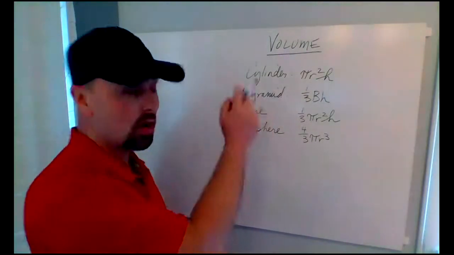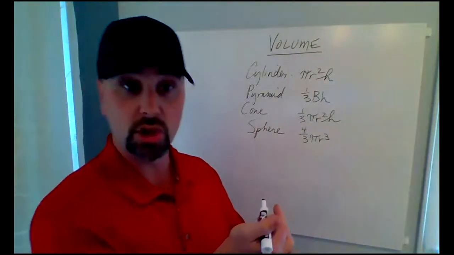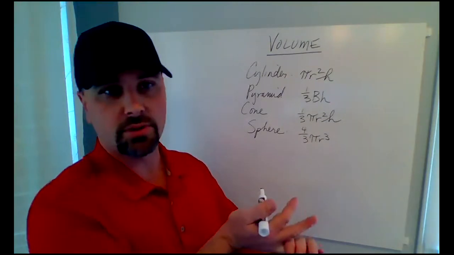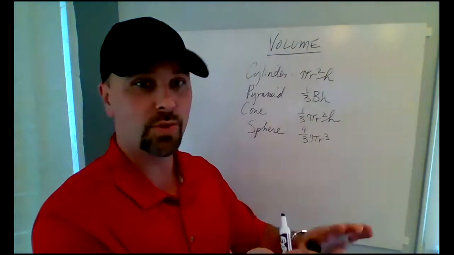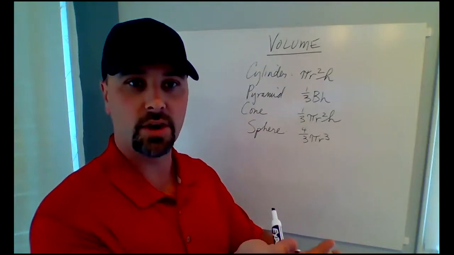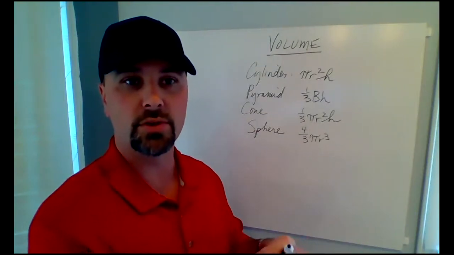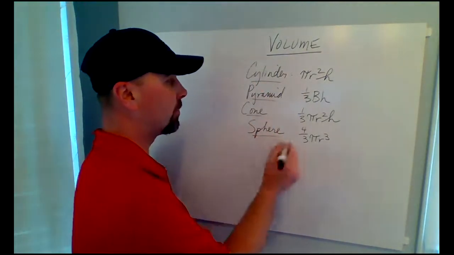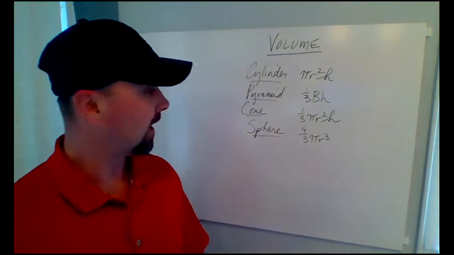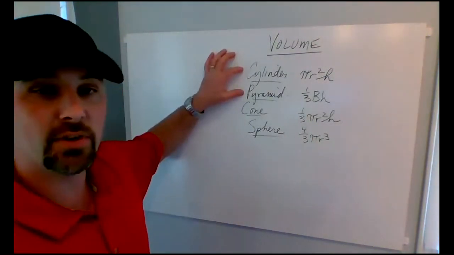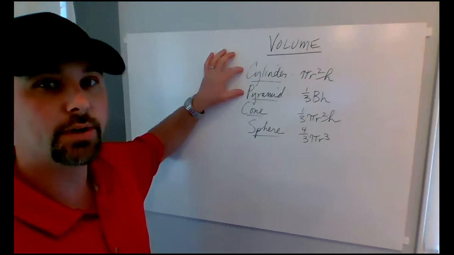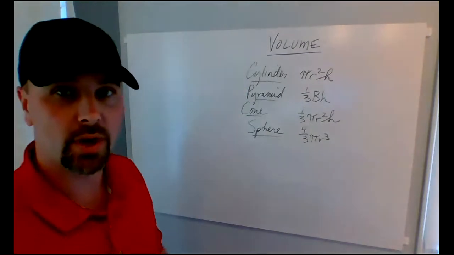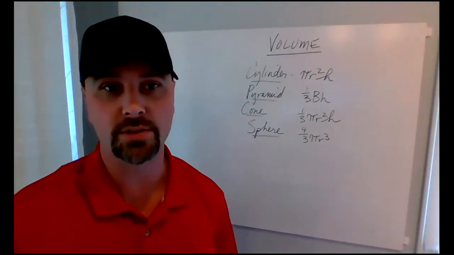One thing that they don't give you is how to solve a cube or a rectangular prism. Both of those are really the same thing. It's just length times width times height. Take the three numbers and multiply them together, three dimensions. So they expect you to know that one. They do not expect you to memorize these four. And I feel very strongly that these first two will be on there for sure, so I want to do quite a bit of practice on those.